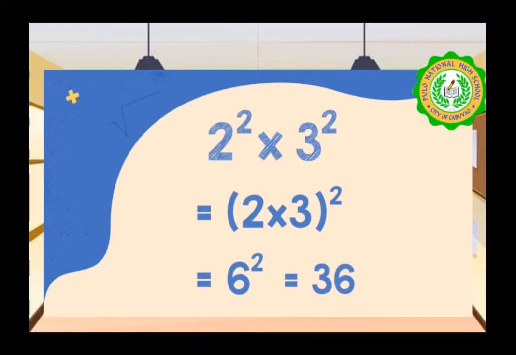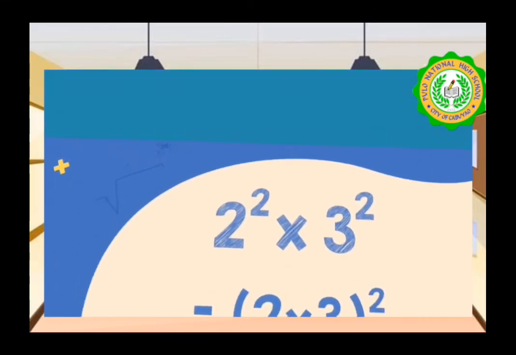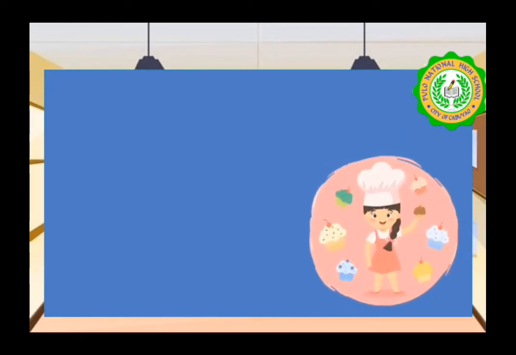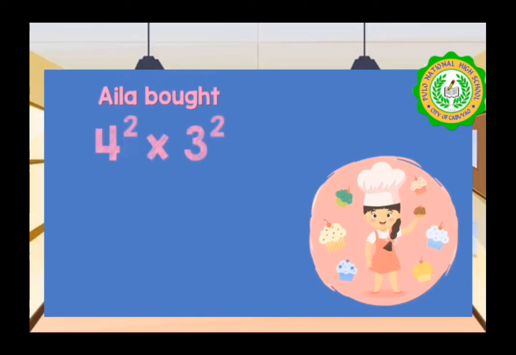Now let's take another example. Ayla went to the bakery to buy some cupcakes. Ayla bought 4 raised to the power of 2 times 3 raised to the power of 2 cupcakes. Now how many cupcakes did Ayla buy? The problem is quite complicated, right? But if you know the laws of exponents, you can easily answer this problem.